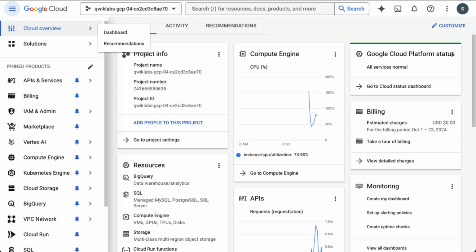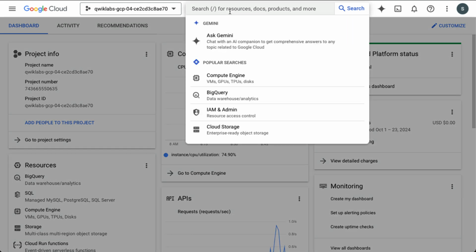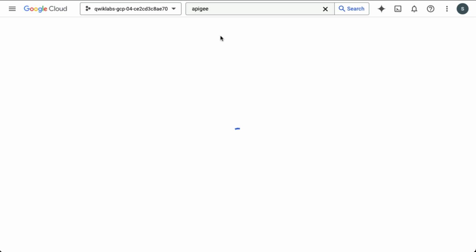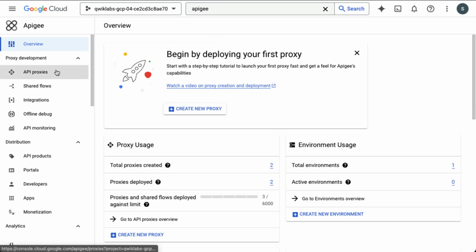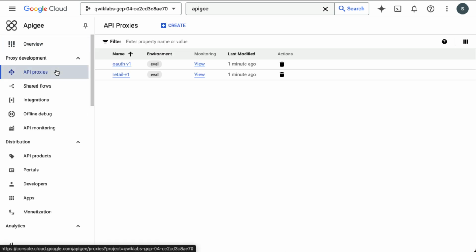All right, welcome to lab number 12, where we're going to use some caching. So as previously, let's go over to Apigee, and then we should see all of our previous stuff preloaded here. And what we're going to do is add a ResponseCache policy for the get product by ID endpoint. So let's do that.